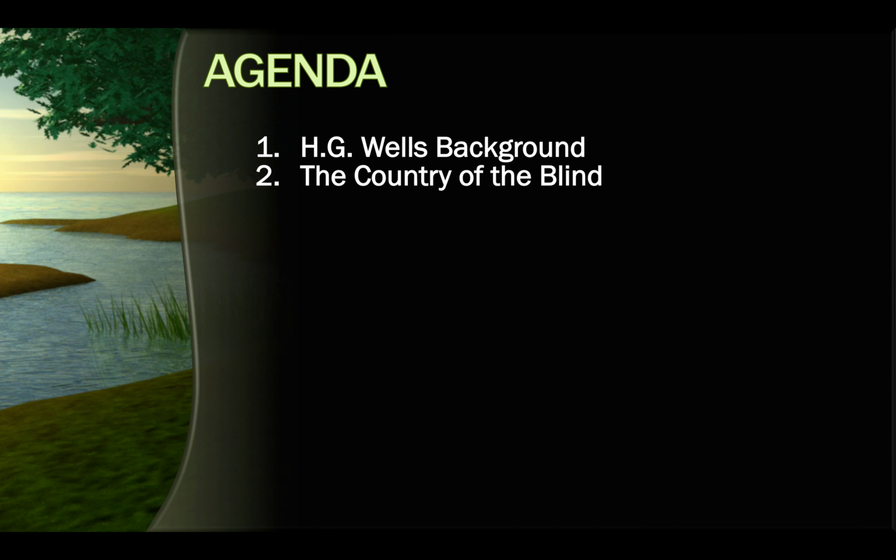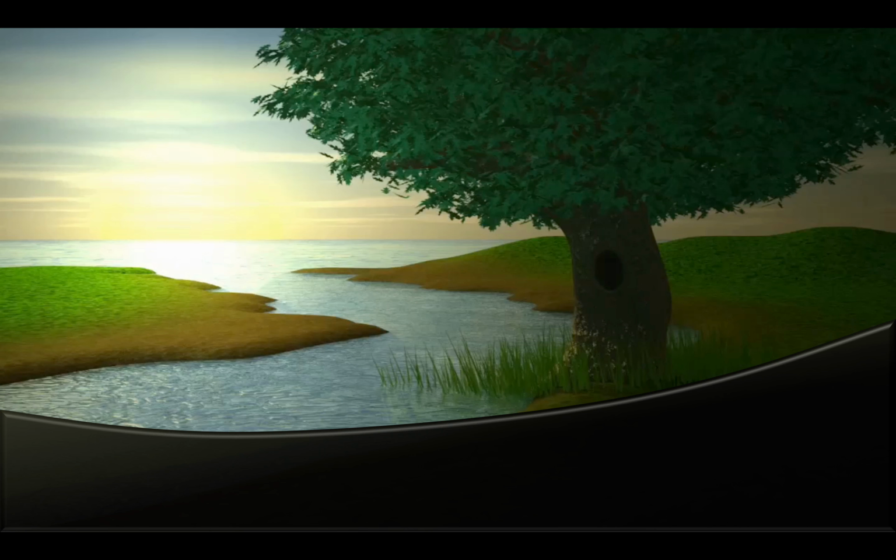Today, we're going to be looking at The Country of the Blind by H.G. Wells. So we're going to look at some background of H.G. Wells, not listed on our agenda, but we're going to look at some themes from his work. Along with his background, we're going to look at some of our literary theories, and finally dissect the text, do a close reading of The Country of the Blind.